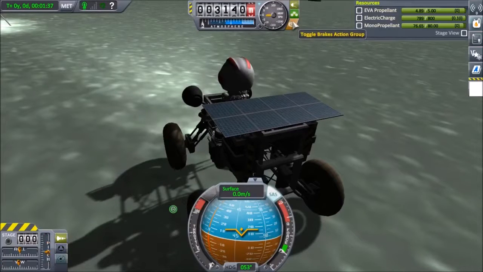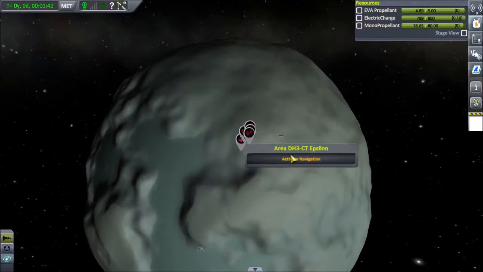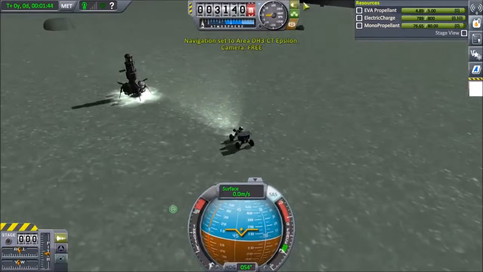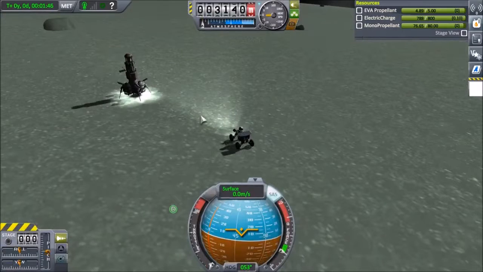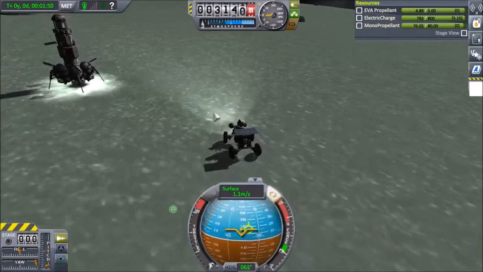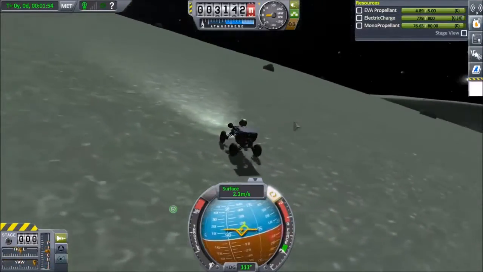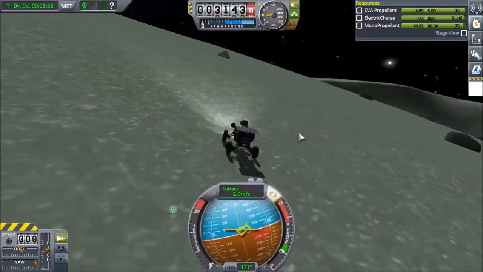And we're going to start targeting our location. So we need to navigate there, wherever that is. Turn our brakes off and see if we can't drive this beast. Excellent! We are driving. Sweet.